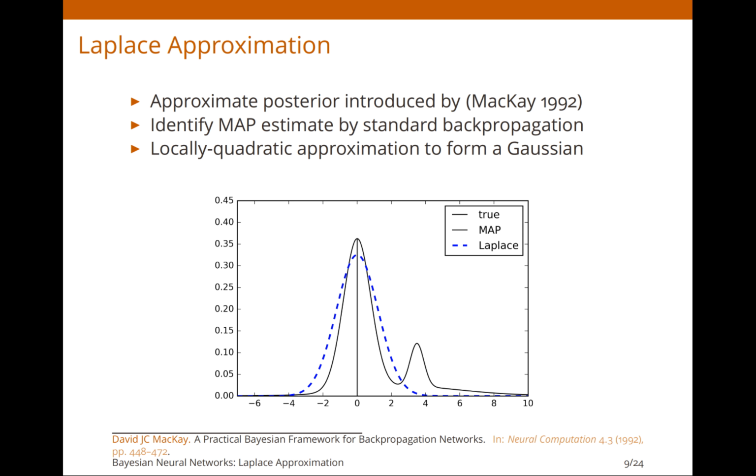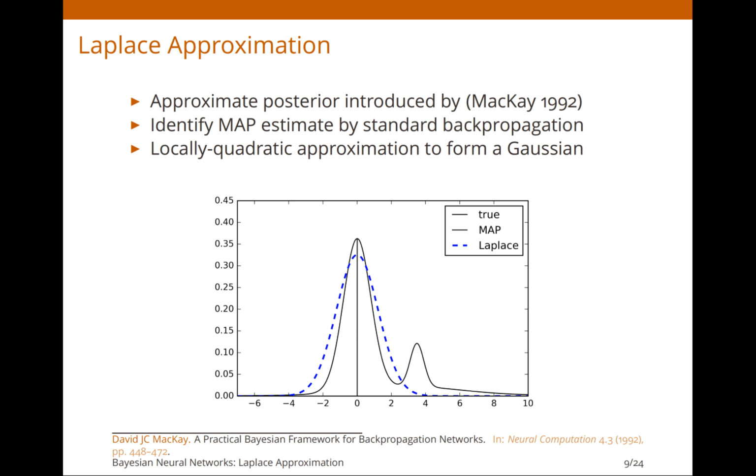This falls out of the mathematics of the Laplace approximation. Like I said there, it's locally quadratic, and it turns out that forms a Gaussian. And so this blue dashed line is what you get if you do the Laplace approximation for this simple distribution. So we got the peak in the right spot for the main peak, but we've captured some bit of the variance of the distribution. Hard to really say whether this is the best way to approximate the distribution with a Gaussian, but it's certainly reasonable.